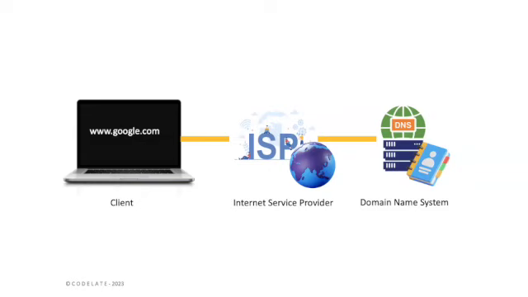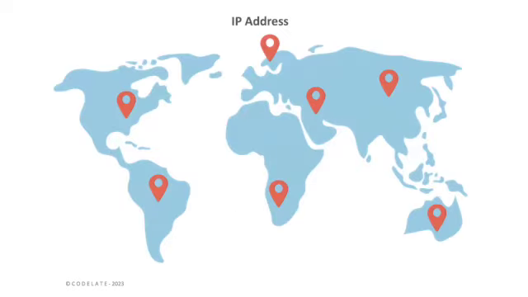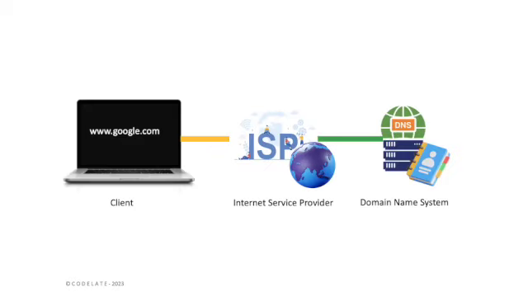Now, like I said, there are lots of these DNS servers or DNS systems around the world. So this is why, for everybody that is on the internet, the computer you have in your hand would have an IP address. And that's the only way they are able to communicate with the internet. So when your ISP requests that information from the DNS, it grabs that google.com or whatever you have typed in there, looks for the IP, and returns it back. Of course, there's going to be a loading period where it's looking for the information, and once it finds it, it returns it back to the ISP.